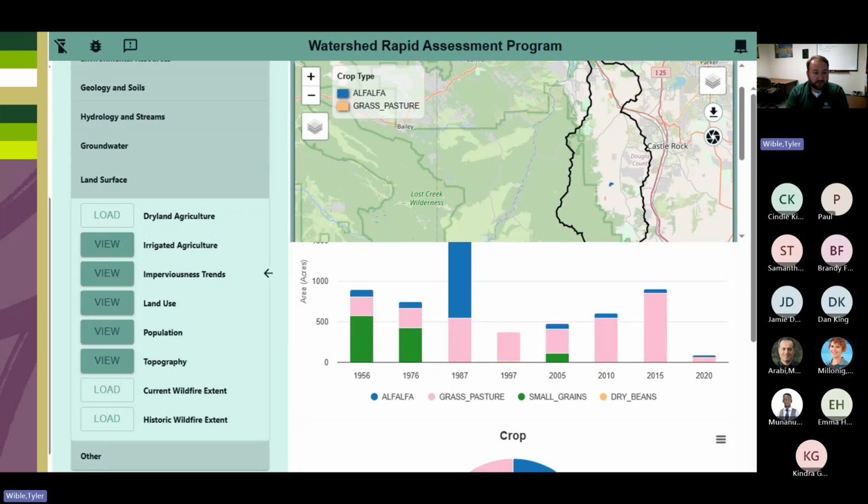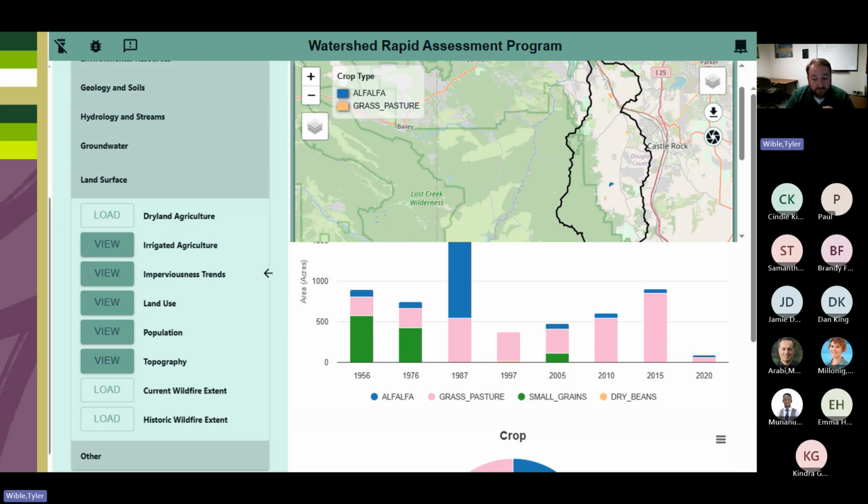You can keep drilling down into land surface. You'll notice a number of these data sets auto get selected when you run that 9-element plan. Some of them do, some of them don't, because they are or aren't in that plan. If you look at something like the irrigated agriculture data set, this one's a product from the Division of Water Resources as published by Colorado Water Conservation Board. They have irrigated agriculture maps going all the way back to, I think, the 1930s, depending on what part of the state you're in. They break down your crop type. So you'll notice there's a handful of crops. You see the little orange and blue dots inside of my polygon. This particular watershed is not dense in agriculture, but it's still interesting to look at.